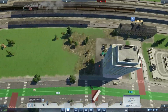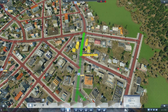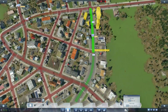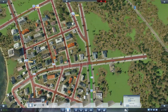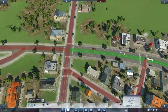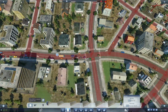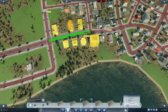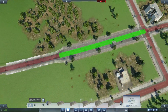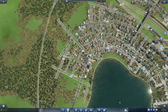I'm going to do that anyway. I think we need to ensure that we're going to have the extra large streets available along the majority of this. And then I think it's down this way we go. Now I feel like this would be okay with just being large streets, in all honesty. Yeah, I feel like this is okay with just being large streets, so I'm happy with that.